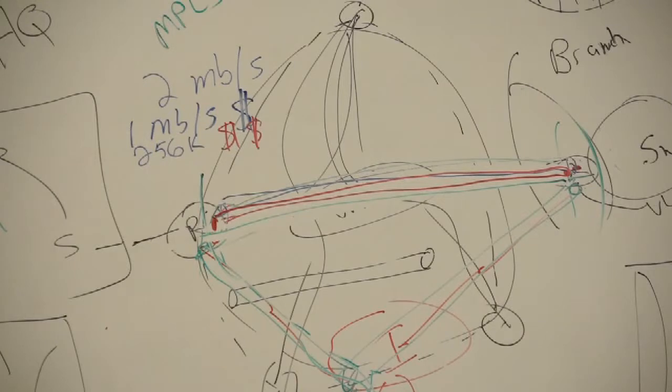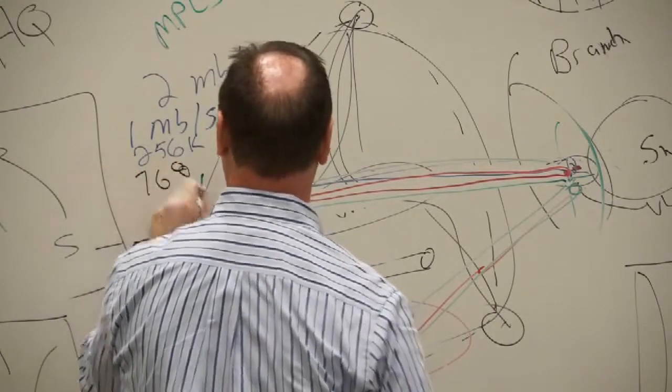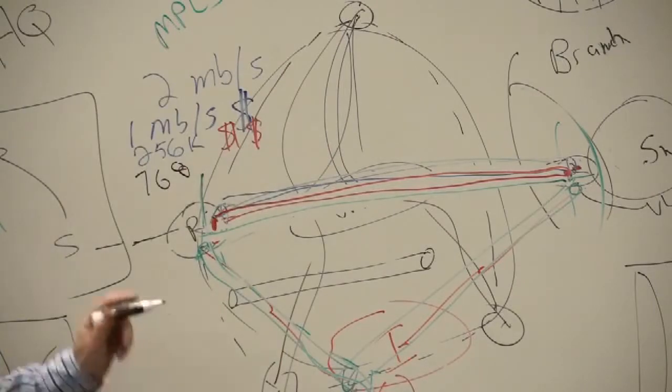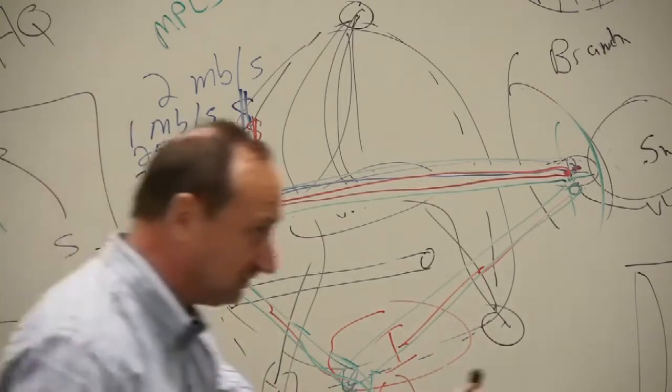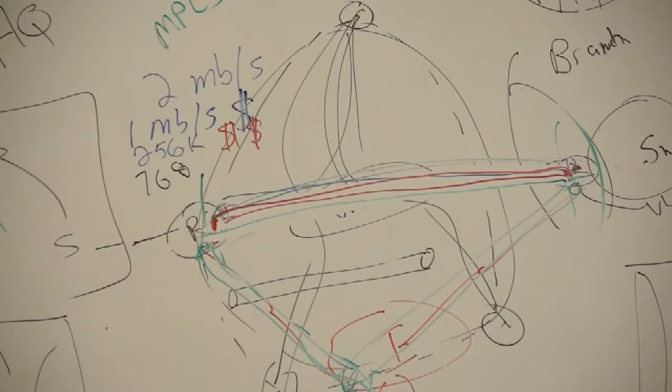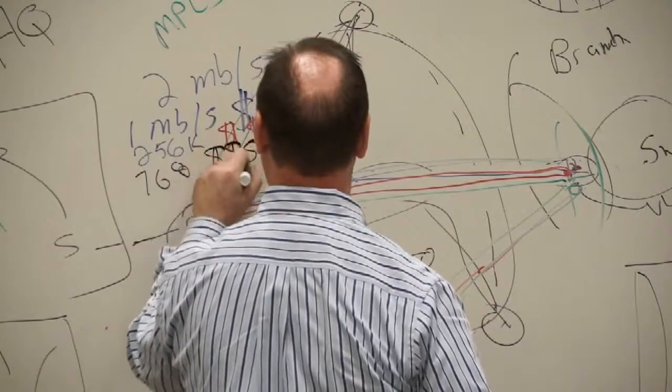Maybe video's next. Maybe I want to run a video stream across here. I want to take the remaining 768 that I have, and guess what I want to do with that? I'm going to go to him and I'll say, I'm going to run video across here, but I want to make sure it works because I'm going to have some big business leaders using this. This is going to be part of my business process, so it's got to work. So I want video. What's the characteristics of video? Same as voice, maybe a little more so in some cases, and it's bigger bandwidth, 768. So now he's going to be able to charge me even more for that and give me that.